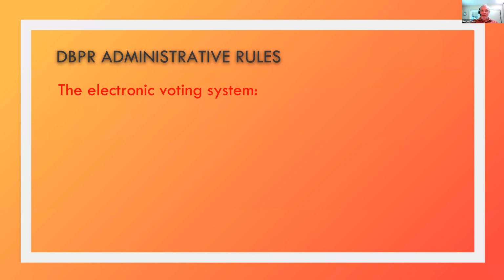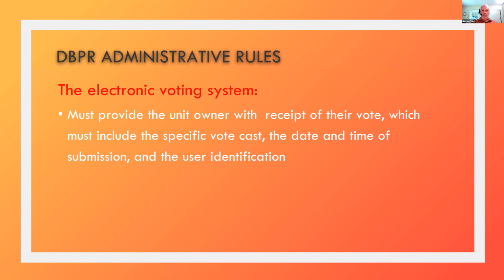Now, that was what Florida came up with. And then the DBPR, almost 7 months later, came up with their own little tweaks on this system. First of all, although the Florida statute said you had to have a receipt, DBPR came in and was a lot more specific. It must be an email. It must have all of this information, including, if you look at the last piece, it must have the user identification. In other words, the email doesn't just say thanks, we received the vote from 123 Oak Street. The email says, and this is who you are. This is the legal member, the valid member for voting. So again, we're back to that user identification.